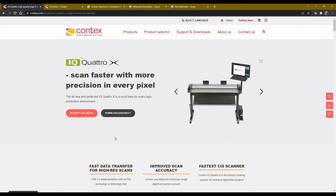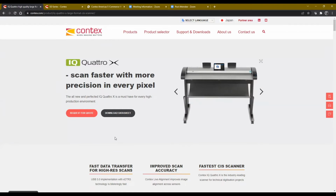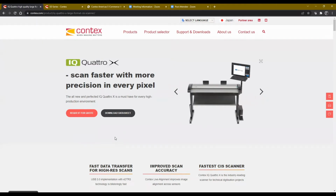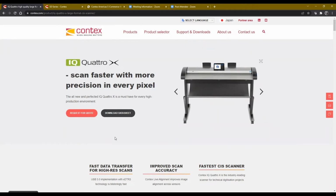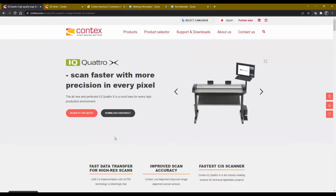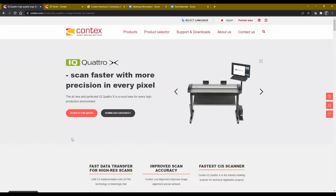If you have hundreds of thousands of documents, you want your operators completely focused on just feeding the scanner one sheet after another as fast as they can go. And with these new scanners running at the speeds that they run, it's really difficult for even the best operators to stay ahead of the scanner. They're just very, very fast. By the time you get a big sheet of paper oriented, laying on the scanner, it's already scanned and done, and it's just waiting. So the faster you can go, seconds start to count.